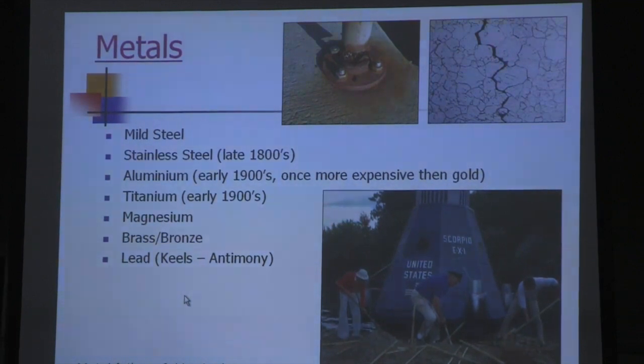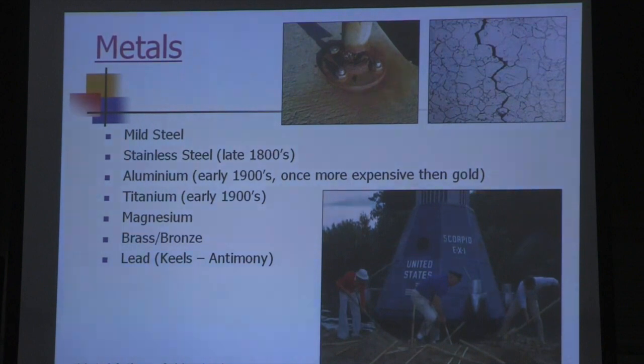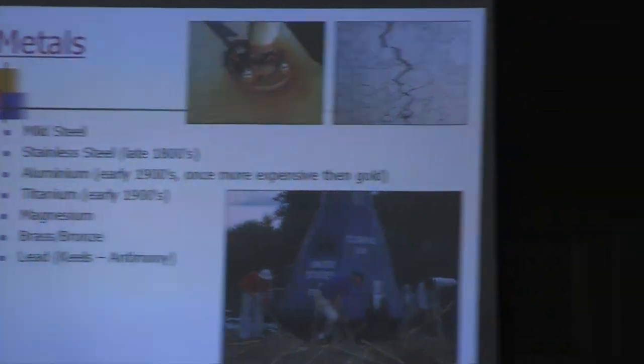Now, where are we? Fatigue. Okay, metal fatigue. Everybody's familiar with cracks in metals and fatigue. The usual scenario is the way we think about fatigue is that we make something really good and we put it into service and at some point it cracks. Is that what most people think fatigue is? Does anybody disagree with that statement?